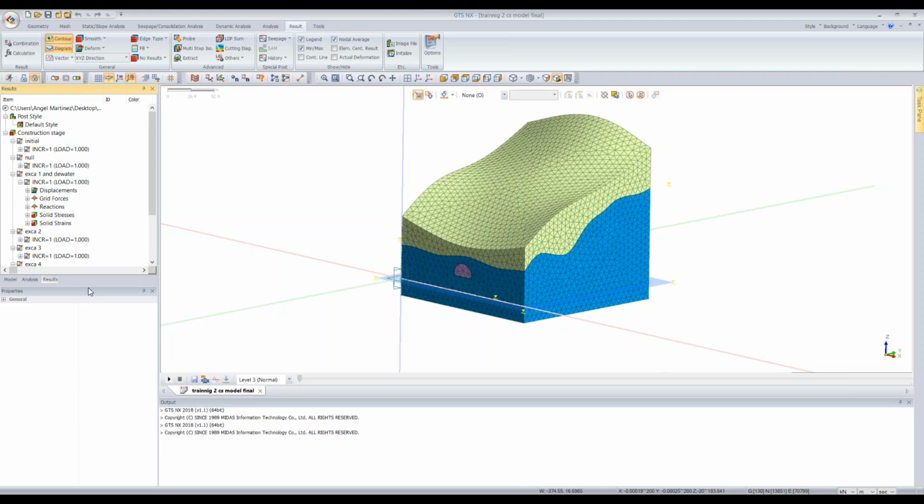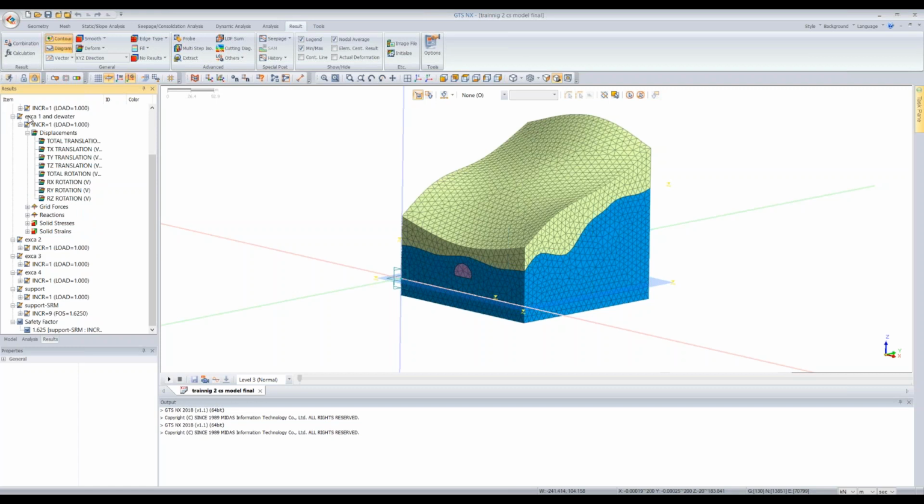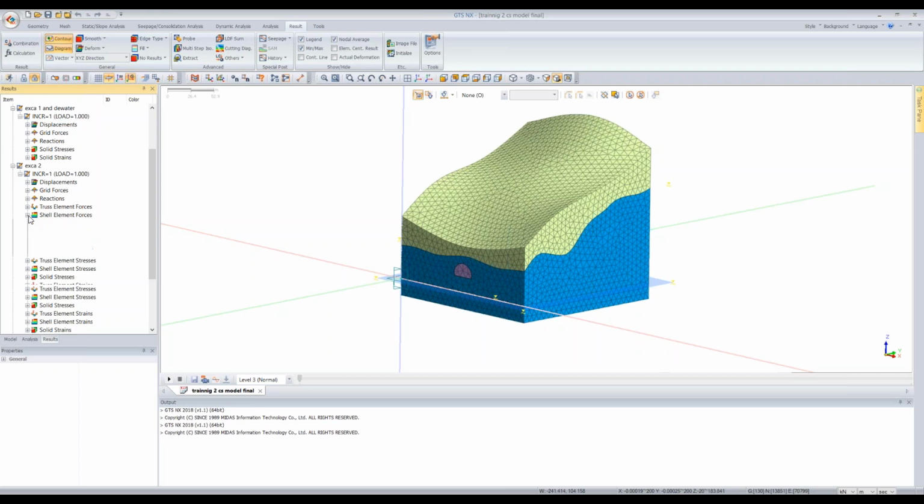We would now look at the results. The bigger difference now is that our post processor, the software, is now showing us results grouped by stage. And I can expand each stage and see all the results. So we see that between stage excavation 1 and stage excavation 2, we have different or additional options for results. These are only ground results, but once we install the structural support system, we now have results for the shell elements, which is the lining, and the truss elements, which are the rock bolts.